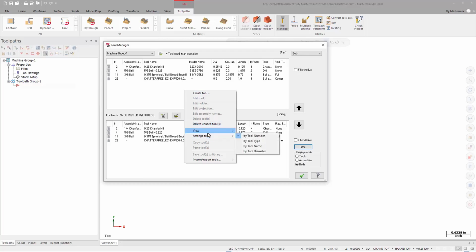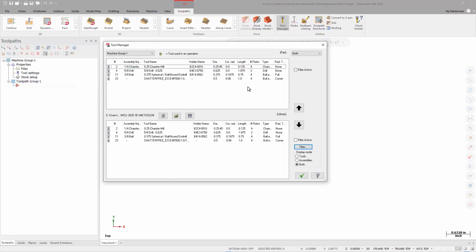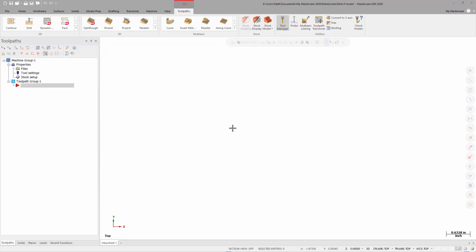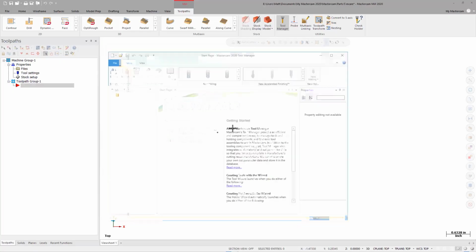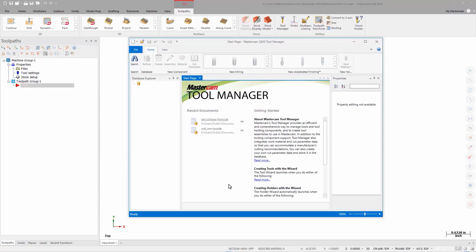We can change the tool and editing them. We can edit their holder, their projection, their names, lots of different things that we can do in here, which we will get to. That covers the Tool Manager, accessing tool libraries, and how to work with this information. This is not the only way; there is also a standalone, which you can find by going into your store, opening up the Tool Manager.